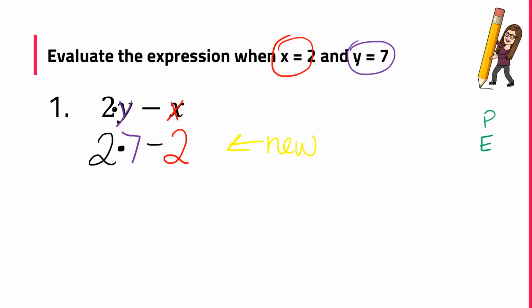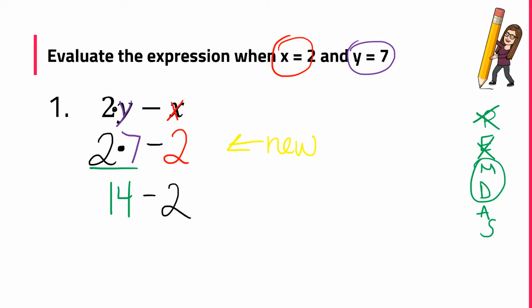Remember, sometimes it's helpful to have it written off to the side. That's up to you. I don't have any parentheses, no exponents. I do have a multiplication, so I'm going to multiply and get to 14 and drop down the -2. And my last step is whatever's left over. In this case, 14 minus 2 is 12. Remember, if you need help with the PEMDAS rules, that means we need to go back to the previous lesson and work on that instruction.